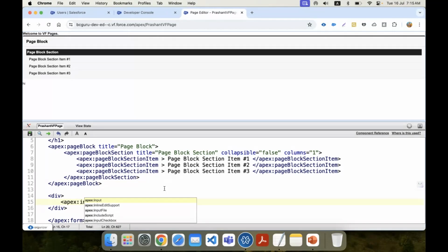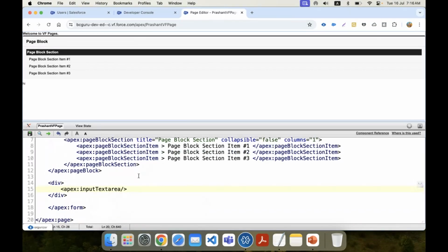Text input text area. See here you can see the text area input field. For this input field, we need a controller. Then we can refer to the field through this component. Okay, so these are individual fields. They don't require any. Here, a text area box is created, where the user can type in multiple lines. Okay, this is the text area.